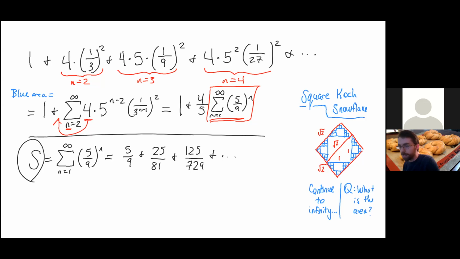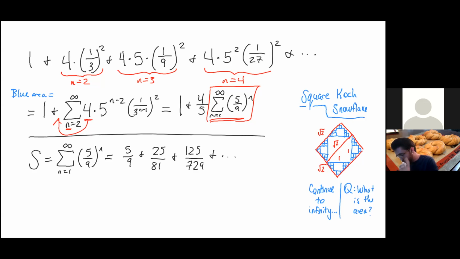I want to actually figure out S as a number, figure out what that sum evaluates to. And to do that, you have to think a little bit. It's not trivial, but this was one of the first beautiful results I saw in math. Not this particular problem, but a sum of this form kind of blew my mind. How on earth would you figure out what that is analytically? Like, write down an exact answer. So maybe you want to think for a minute. So feel free to pause. But if you just want to go ahead, then that's fine.